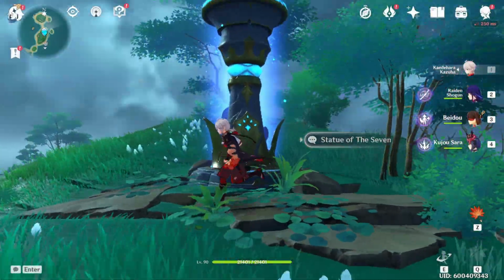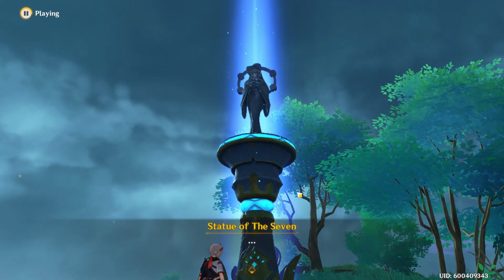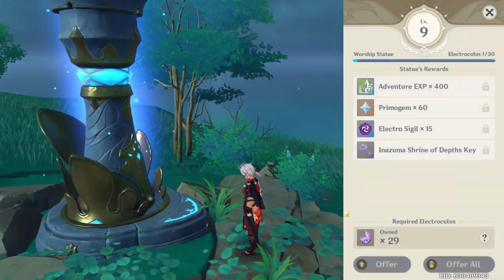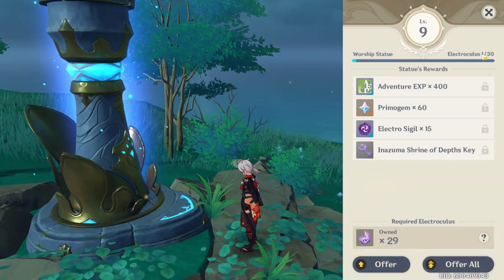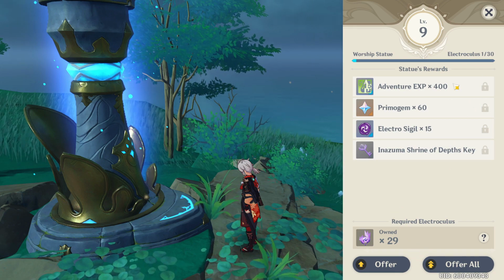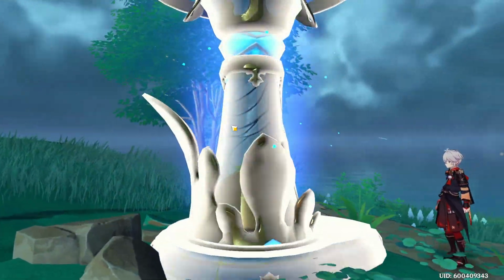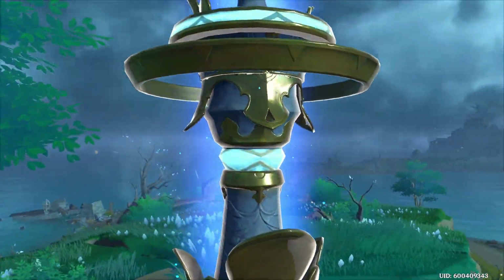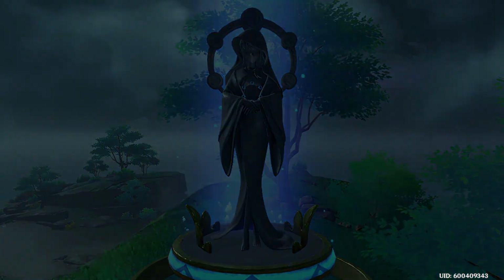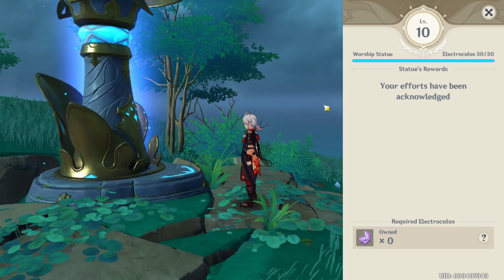Now, going over to a statue of the 7, I'm here at Tsumeri Island. We're going to go into it and hand it in, just to see 100% getting to level 10 of the statue with all the Electroculus. You see here we have 1 out of 30 already because the other islands gave us 1 extra. Offer all, we bing bang bong it right into level 10, and that is the final bit of the Electroculus collection spree that we had to do over the course of 3 patches. There we go, guys. Level 10 statue.